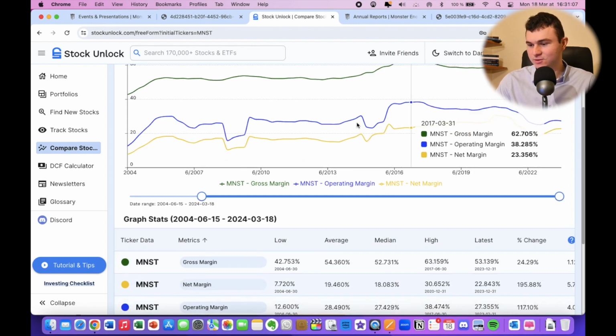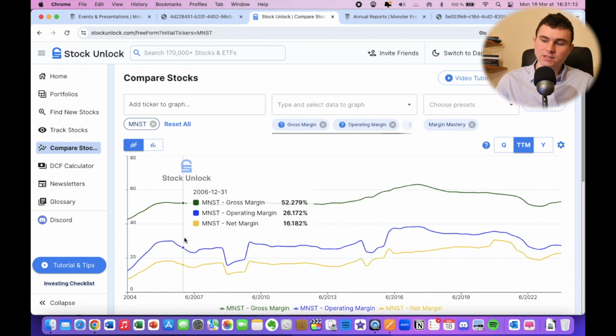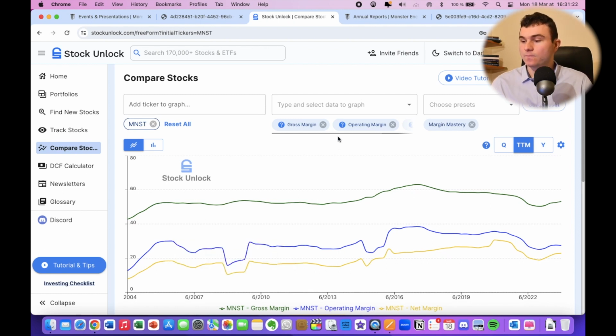Okay, we know these numbers: gross margins, operating margins, net margins. We see that the margins have not changed for 20 years. Slightly increased, but quite stable, I would say. So with this website, we have some good information of a nice business that has grown for 20 years in a row, generates a lot of cash, and since 2015, well, something happened. We have to dig deeper to see what happened later.